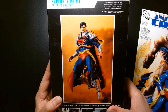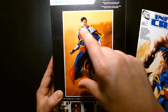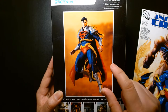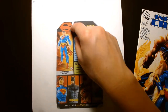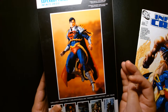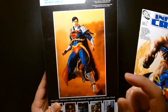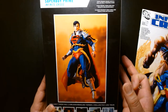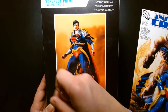On the back there's some figure photography and a nice illustration of Superboy Prime. I would prefer it if they still gave us the comic book image, but I've learned to accept that. I'd also appreciate if they gave us a bio on the character, like Mattel used to do. There are a lot of people who collect action figures nowadays and don't read comics, so they won't be familiar with the character. A short bio would go a long way.